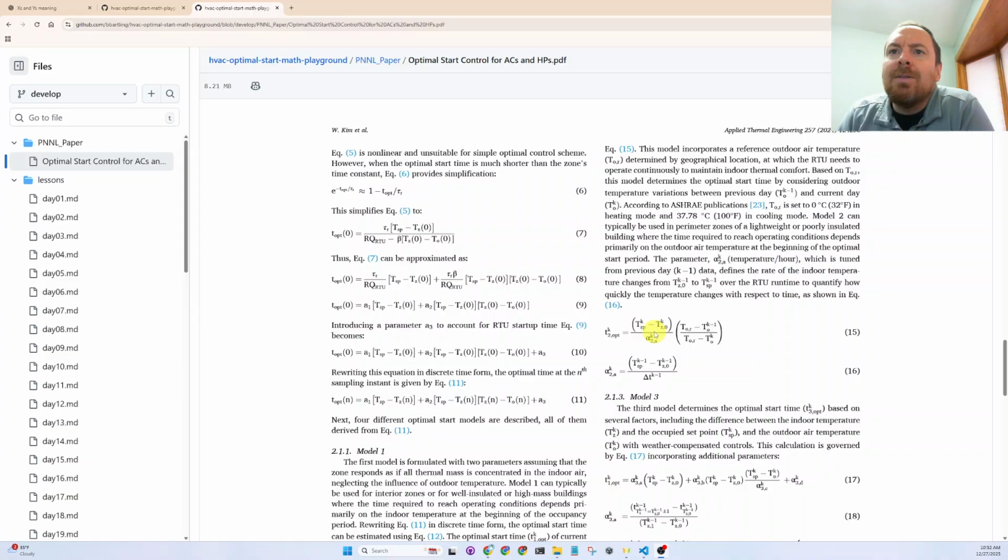Model 2, which was our last week, this one was a degree per minute model. So this was just linear degrees per minute. So if you would actually calculate how long it takes to condition the zone in degrees per minute, in linear fashion, it was taking that and then multiplying it by a ratio defined by the outside air temperature. So it was the outside air temperature previous minus today, and basically your model calculates minutes based out of that.